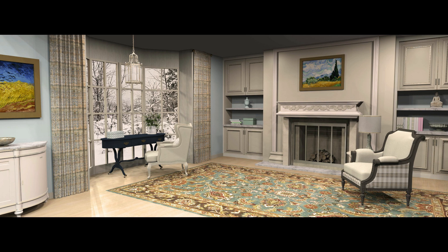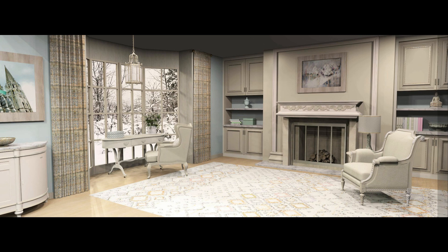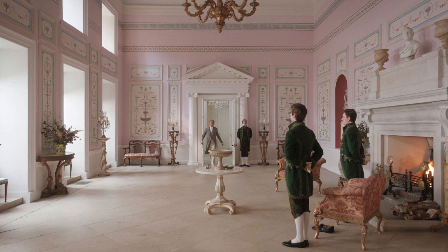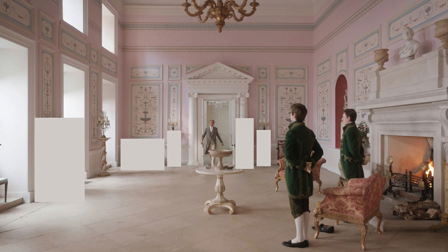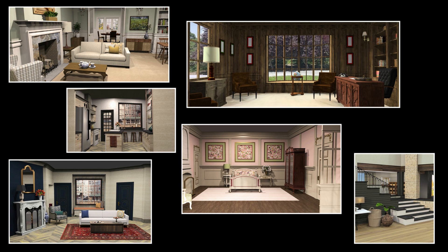But it doesn't take much. A darker rug, a piece of furniture, or artwork can change the whole tone of the room. Now we'll go back to that gorgeous pink room from Hartfield Estate. If we block out all the darker items in the room, it feels like an altogether different room. You need the opposition in a room — it adds more interest and grounds it. The same is true in your homes.